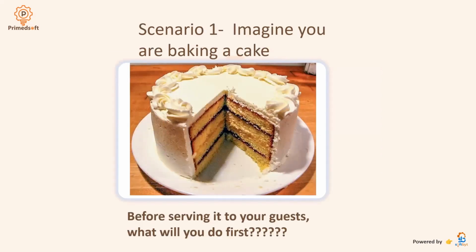Imagine you are baking a cake. You can see the beautiful cake. I'm sure some of us are salivating already. So you are baking this cake. After baking it, before you serve it to your guest, what will you do first? Do you just bake the cake, bring it out and give it to your guest to eat? What do you do before you actually serve it? Any option? You have to test it before serving it to your guest.